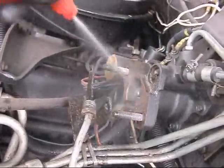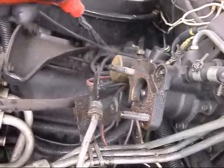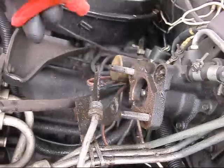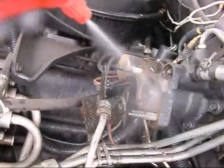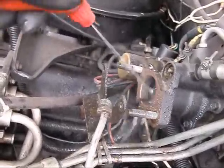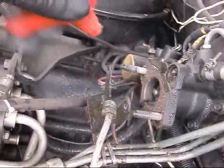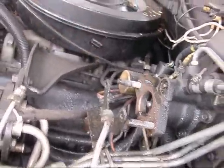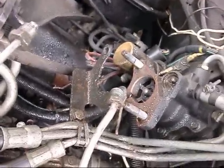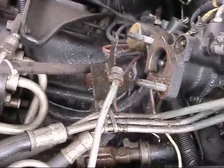Flush it out with water because brake fluid is water-based. Not water-based, alcohol-based. Soluble by water. Some fluid film in there, maybe. Spray it with silicone to displace the water.